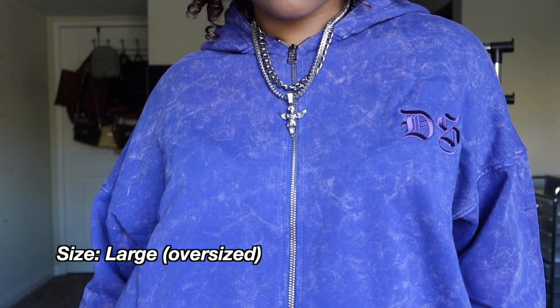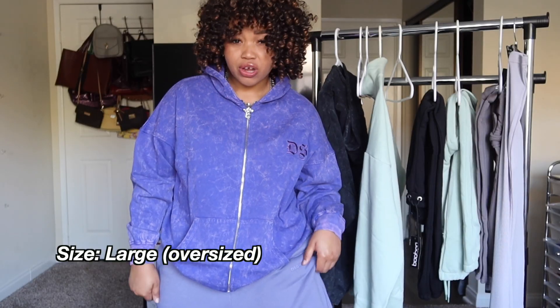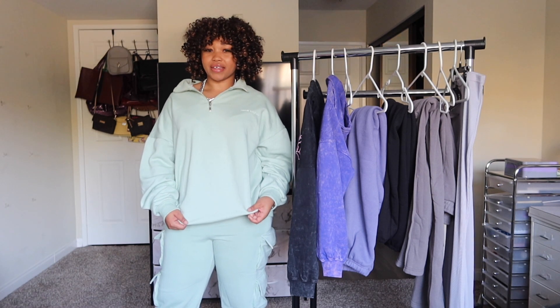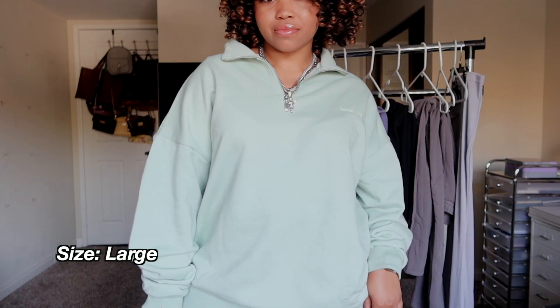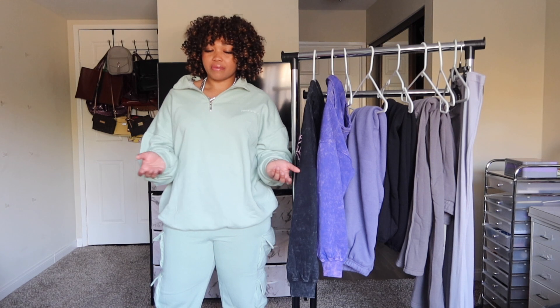Next item I'm gonna show you guys is this zip-up hoodie that I'm wearing right now. I also bought the matching sweatpants. The sweats are considered dusty blue but they look purple, so that's why they're matched with this zip-up hoodie and the suit is giving. I thought I was gonna be in trouble with the sweats because they were bought in a size oversized large, but I kind of like how baggy they are. This is the cutest thing I've put on all year. I also bought this half zip to match these sweats in a size large — it's not oversized but it fits like it. The sizing can really vary on Boohoo, but you just base it off what you've worn in the past.